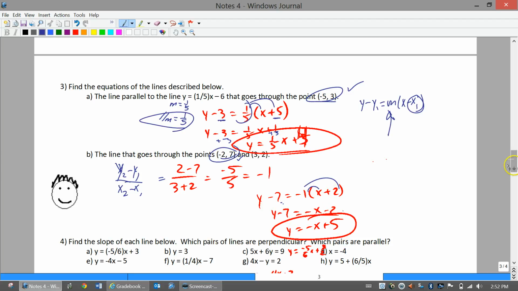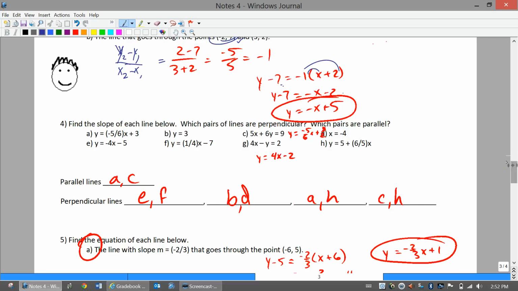Now for 4, to compare these guys, parallel lines have the same slope. So we would look through here to see if we could find things that have the same slope, but we don't find anything specifically that has the same slope. So notice parallel lines, they have the same slope, so we need to identify the slopes on each one of these before we can actually line all this stuff up.